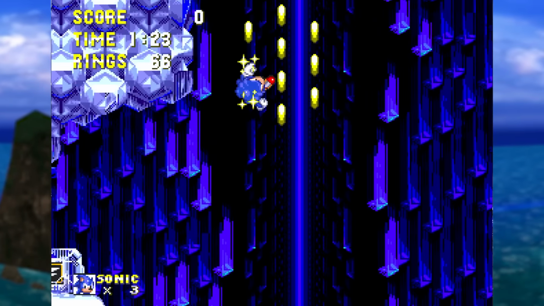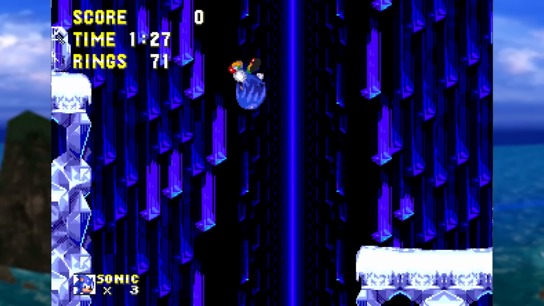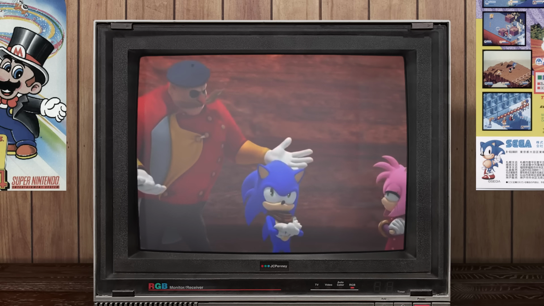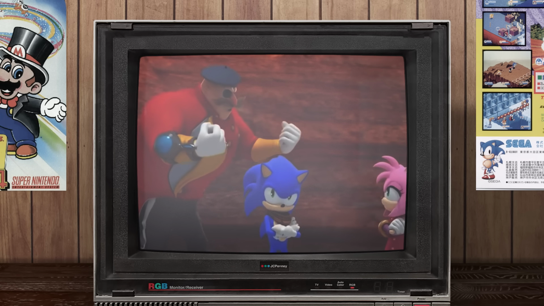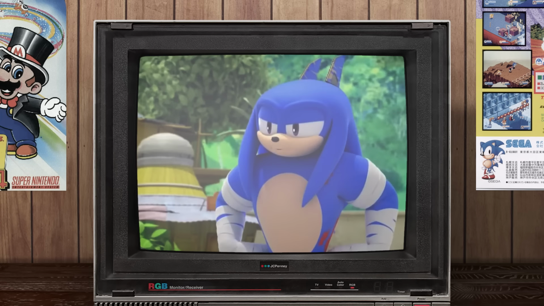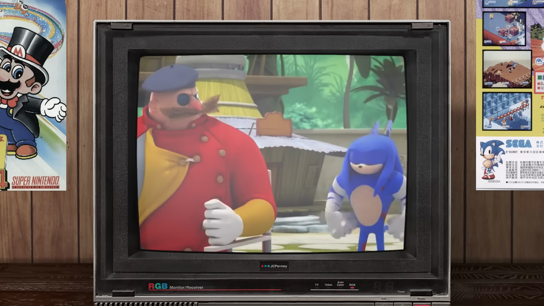Weirdly enough, there are at least 2 instances of a version of Blue Knuckles popping up in official Sega media. In the 2015 Sonic Boom episode, Eggman the Auteur, Eggman is making a movie about his life, and Knuckles plays the part of Sonic, complete with shoddy blue paint job.